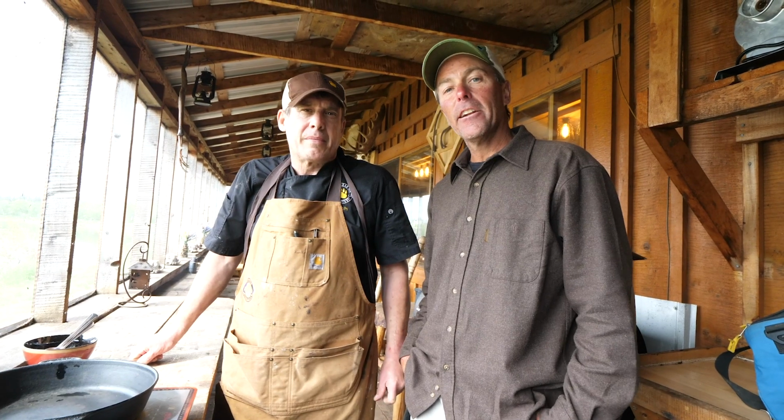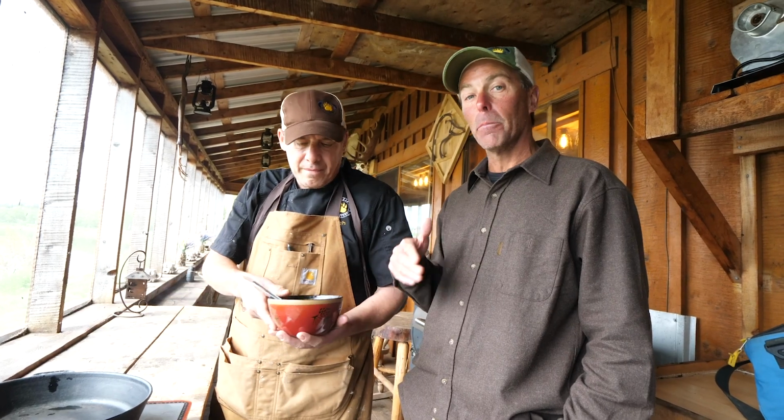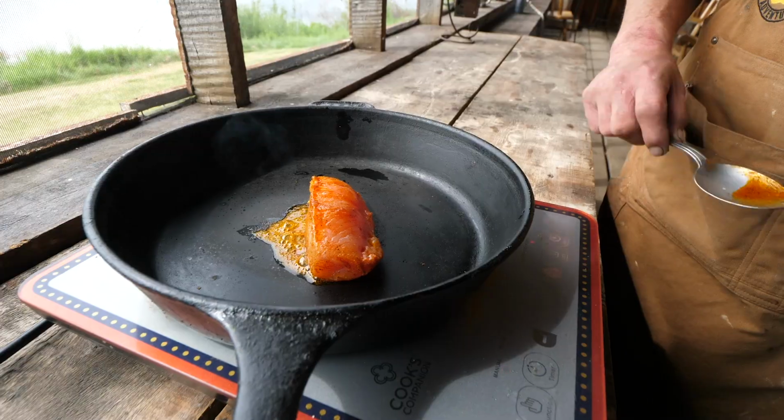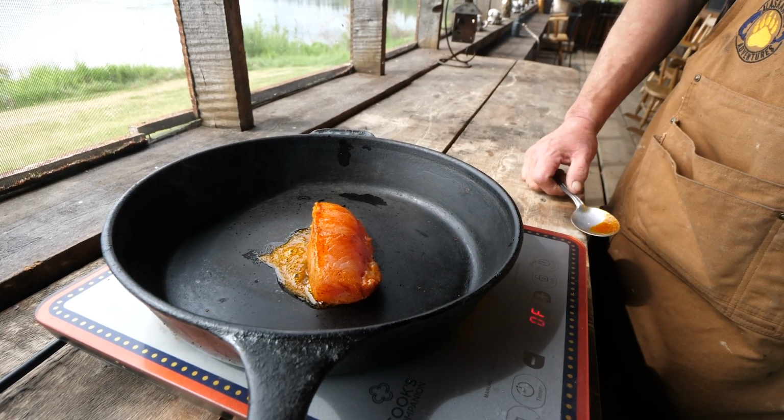All right, guys, I'm standing here at Alaskan Adventures with Chef Richard right here, and we just caught this sheefish literally an hour ago, filleted them up. You're going to show us how you blacken them, and everything we've had here has been delicious, so let's see what he does. I'll flip it on either side, get even nice color on it. And even crust on all the sides. Yep.